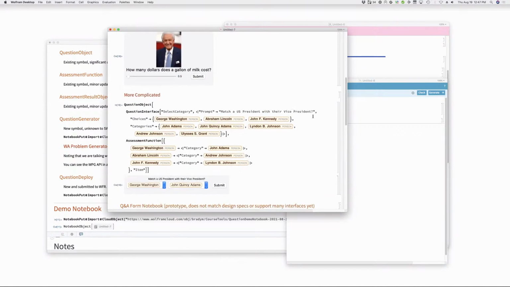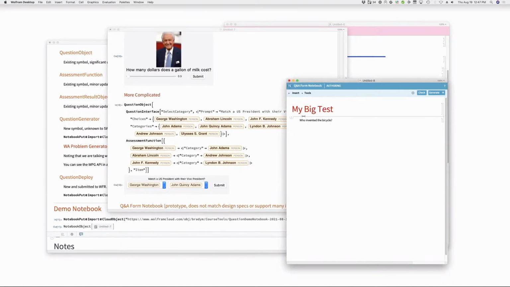Certainly putting something in there like factoring quadratics, source, history, bicycle history questions. That goes in a question object, which is created from the insert GUI, basically. And why can't this just be in a standard form notebook? Why does this need a different kind of form notebook? Well, the submission action is much different. There's no dealing with custom submission or submission actions at all in Q&A form notebooks. It's all about the assessment.